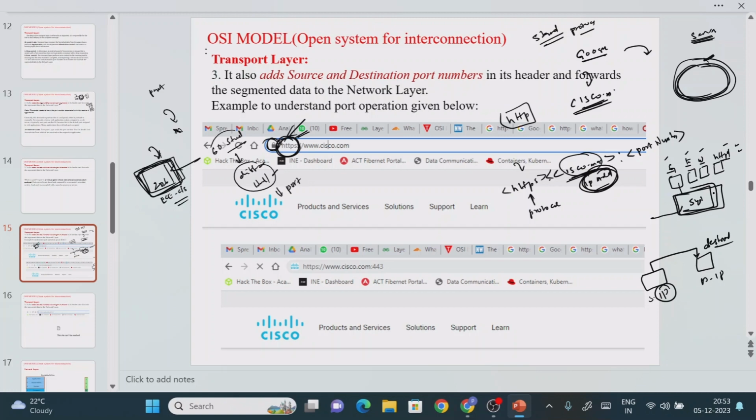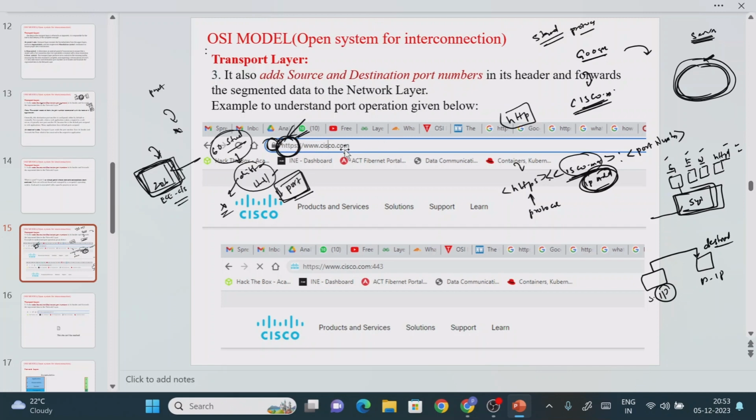Out of the 60 students, you want to meet a particular student. What is the name of the student? Some X, Y, Z, whatever it may be, a unique address is assigned, and that is what we call the port number. If you don't know the port number, using the IP address only you can go inside room 206, but you cannot find out who the required student is. In communication also, the protocol defines whether you can communicate with the server application or not. If the server is also obeying HTTPS, you can happily communicate.